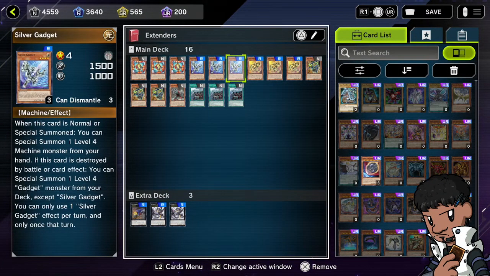So like I said, gadgets sometimes do clog your hand. So having cards that can summon more than one monster out to the field at a time is really helpful, and your Silver and Gold Gadget do just that. When they are normal or special summoned, you can special summon one level 4 machine monster from your hand. What's great is that these two can proc each other, so you can do Silver, summon Gold, then Gold, summon another gadget, and then you'll get all of those effects to go off as well.